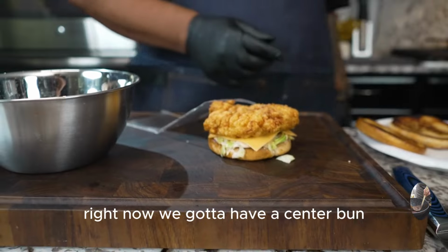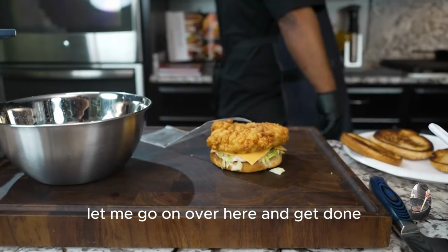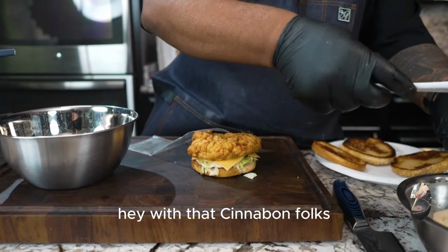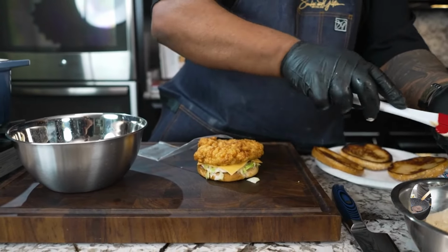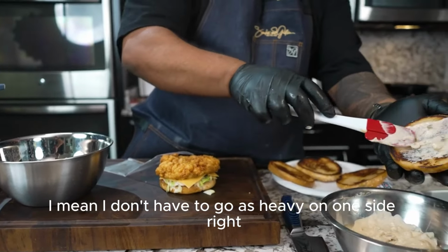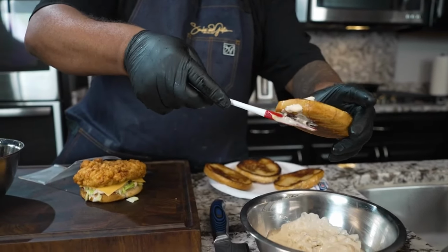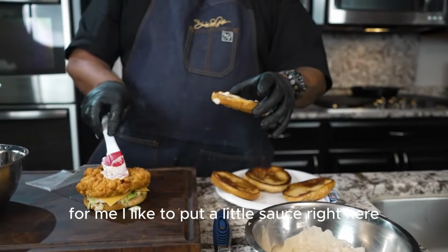Right, now we gotta have a center bun. Let me go on over here and get that. Here go that center bun, folks. I'm gonna go ahead and hit it. You know what I mean? Don't have to go as heavy on one side, right? For me, I like to put a little sauce right here.